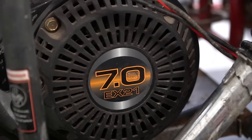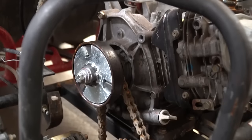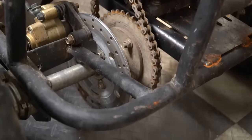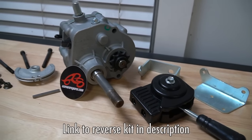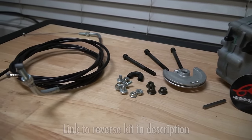Last time we revived our off-road go-kart Pugly with a 7 horsepower Subaru Robin engine that we kind of pieced together using a lawn mowing budget. And when it was time for the first ride, it was geared way, way too tall — neither of us were really surprised. So this time we're knocking out two birds with one stone: we're gonna gear it more properly for crawling and off-roading, and we're gonna add a reverse kit from gopowersports.com. I've been wanting to install one of these reverse kits on one of our projects for a long time, but there hasn't really been a good suitor. Now is finally the time.